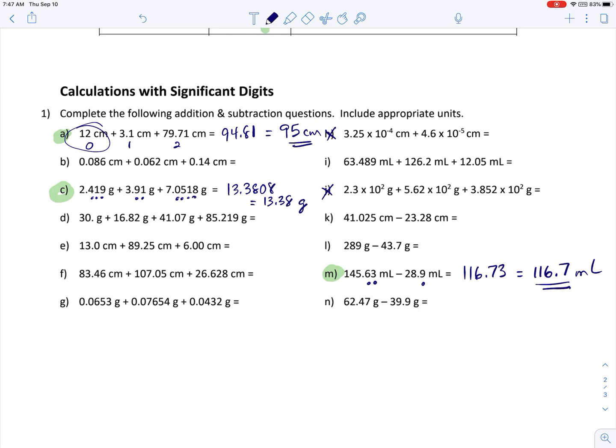This is a topic that we're going to use all through our course, so be sure you understand it. Every time we do a calculation, we're going to be rounding off answers using these significant digit rules. Now here we've looked at just adding and subtracting. Our next discussion in class will be looking at multiplying and dividing as well. All right, so there's more to come with significant digits.